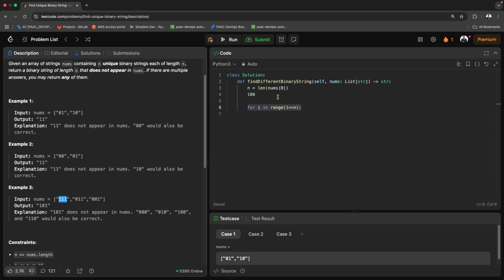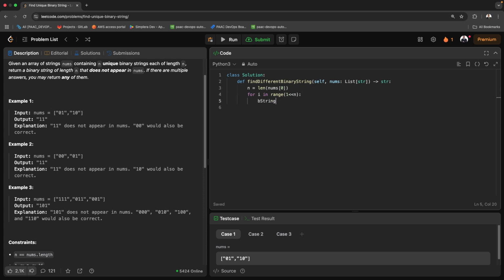For this example, n is 3. So we're going to go back to the example of 1 and shift it over 3. 1, 2, 4, 8, and there's 8 combinations of these ones and zeros that we can make. So that's all that for loop is doing. Okay, so now we have to construct a binary string.